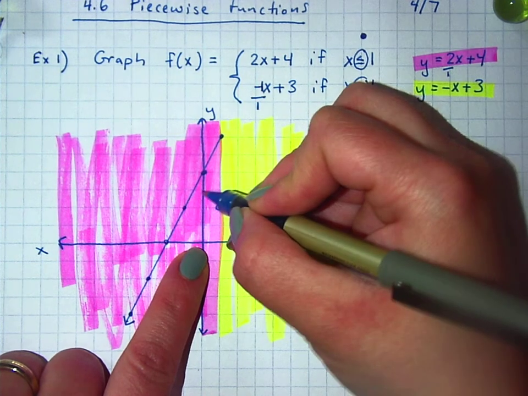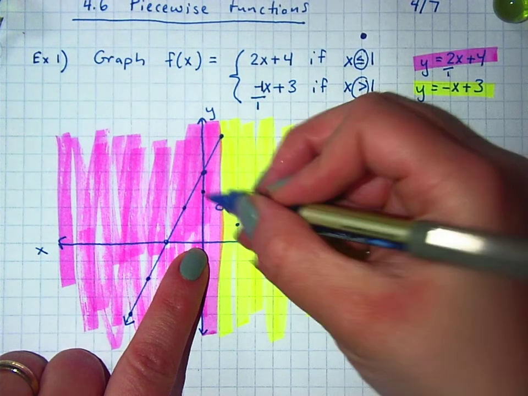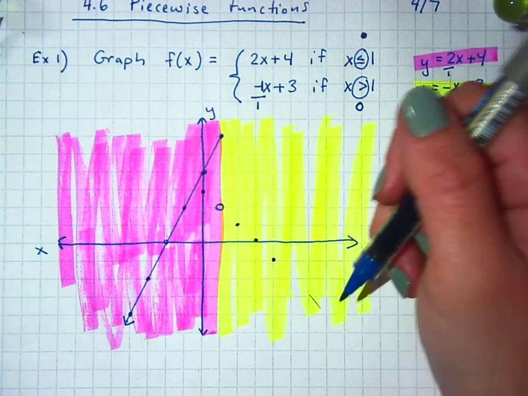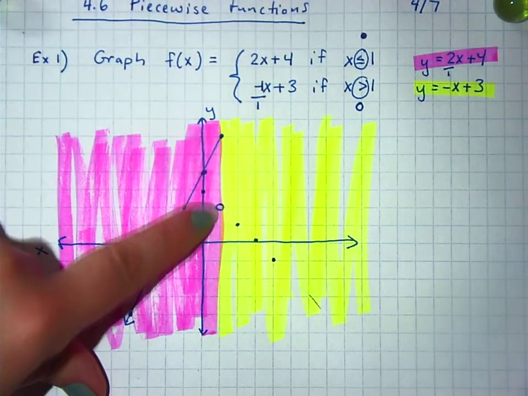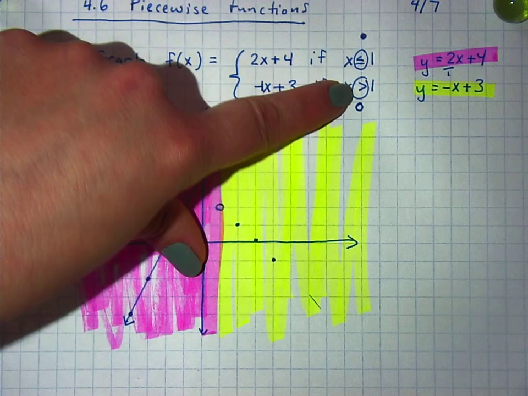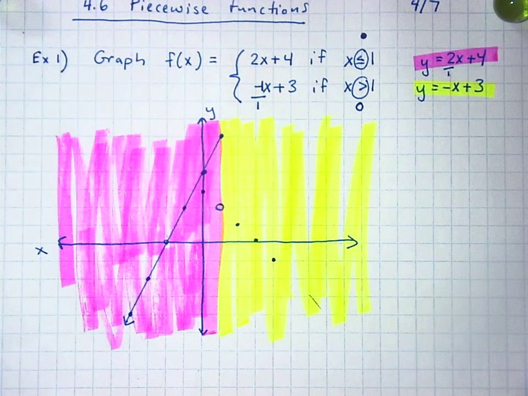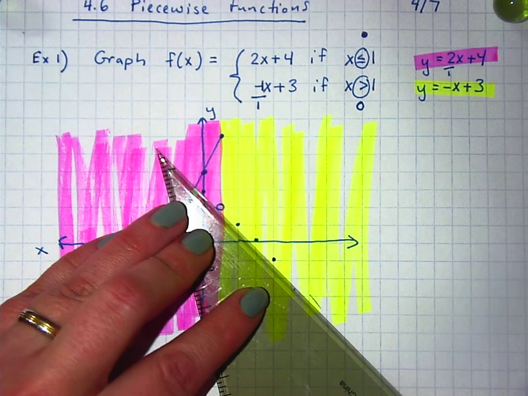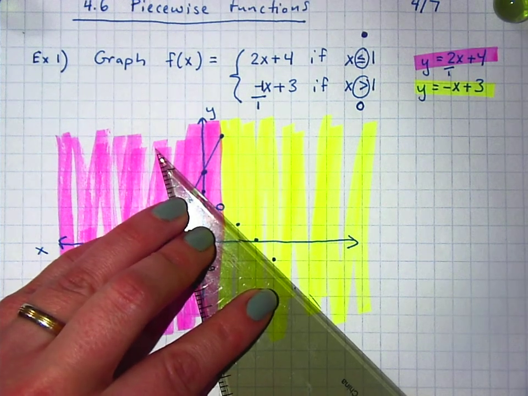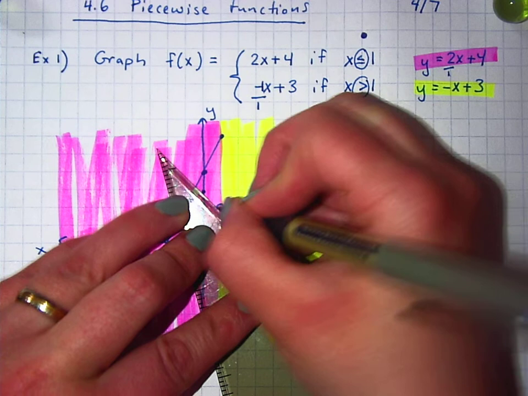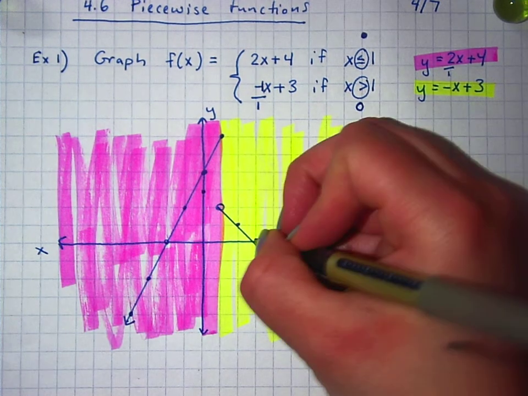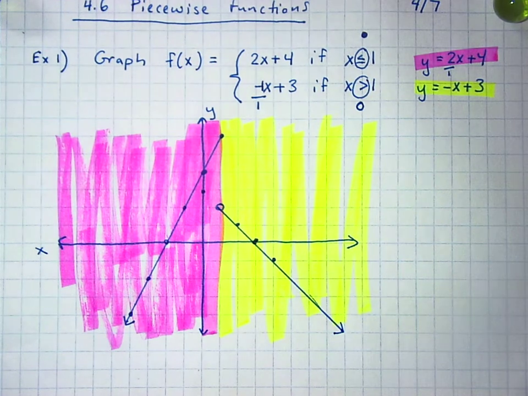So normally it starts at 3 and does this, right? And I draw a picture either way, but right now I can only draw in the yellow, and I put that open dot because remember here it says that it's greater than. It doesn't say that it's equal to, it just says it's greater than, which means that there's just a dot there. Alright, then I draw in that part of the graph. And that's what that looks like.